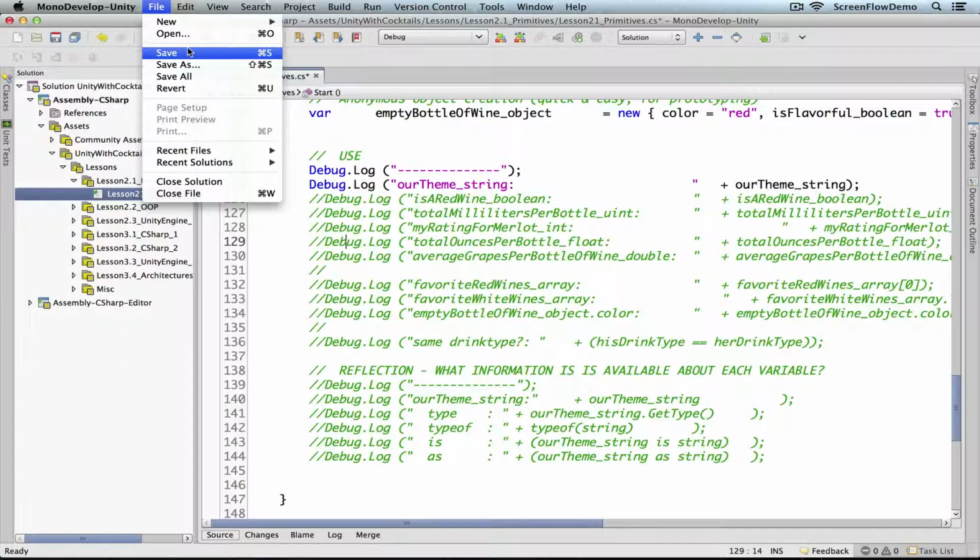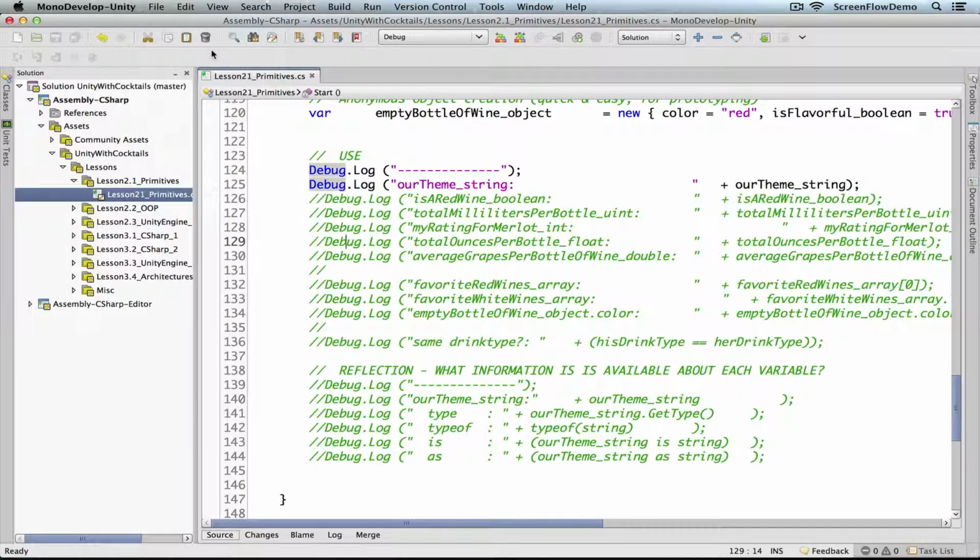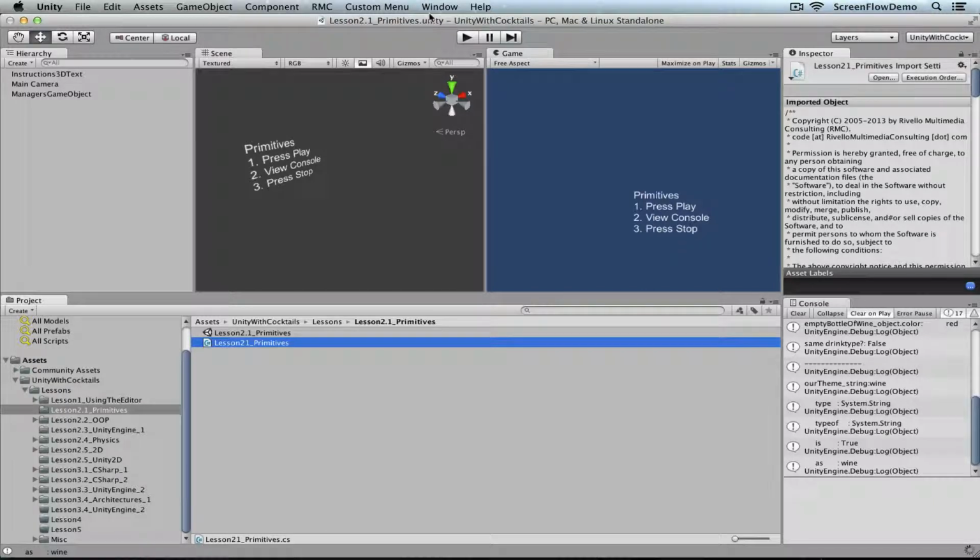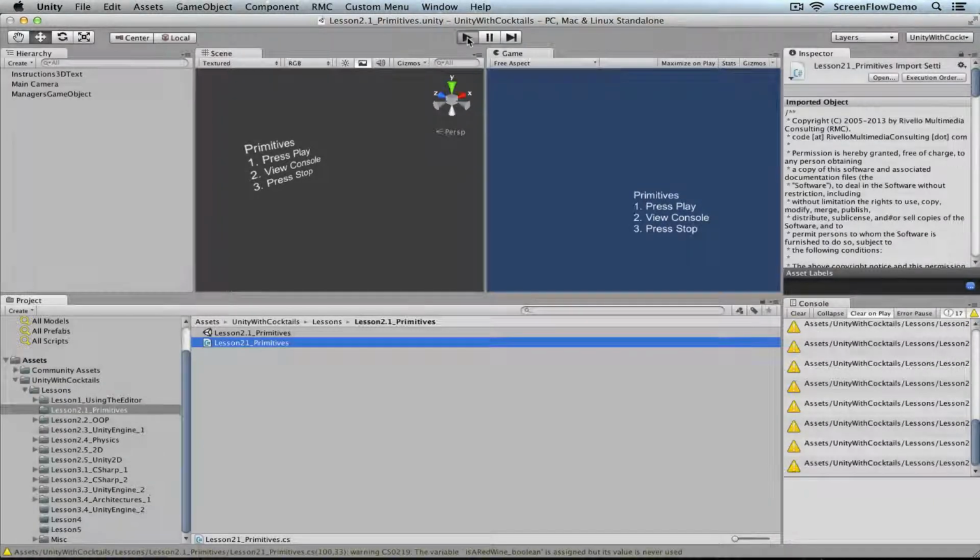So I'm covering a few of the basics here, but with the videos as they continue, we'll be taking these steps for granted. So every time I go ahead and save there, now we've made some changes by doing those comments and saved. I'm going to toggle back over into Unity, and here I'm going to press play.